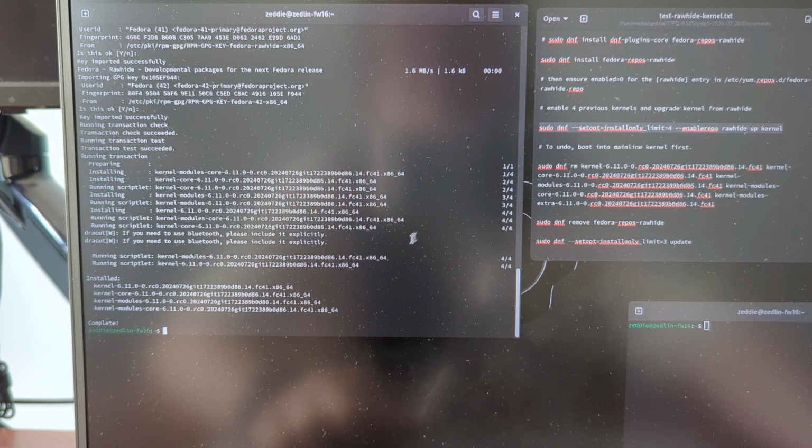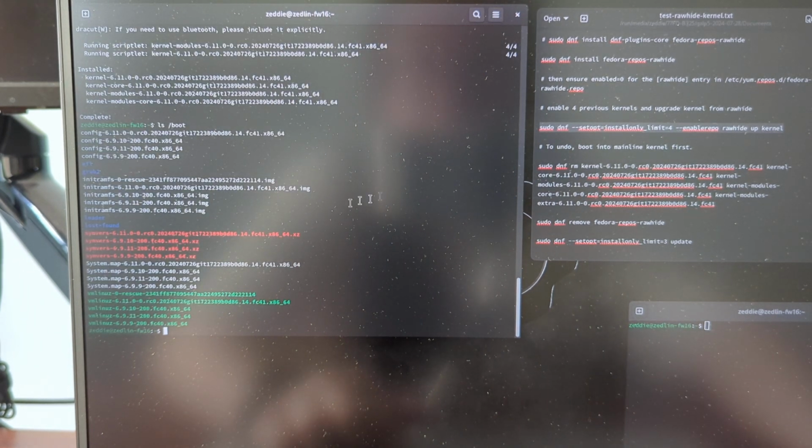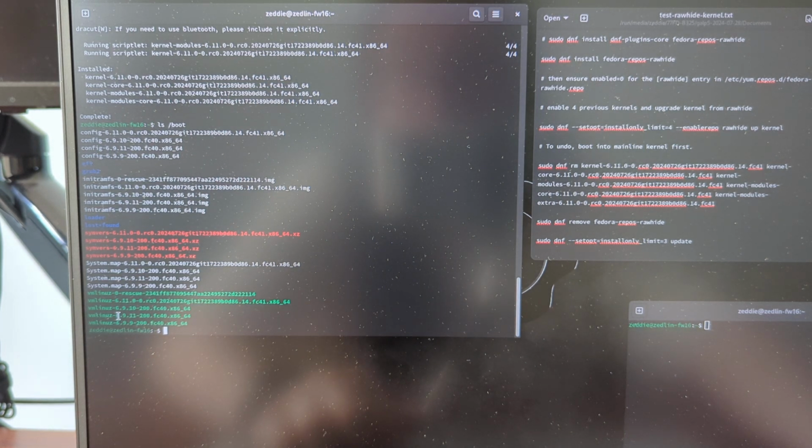All right, ls /boot. So we can actually look at the boot folder and you can see these are my previously released and my currently released kernels. Currently released is 6.9.11, as you can see here. 6.9.10 and 6.9.9, those are the previous ones.